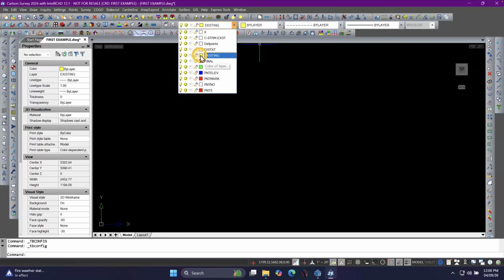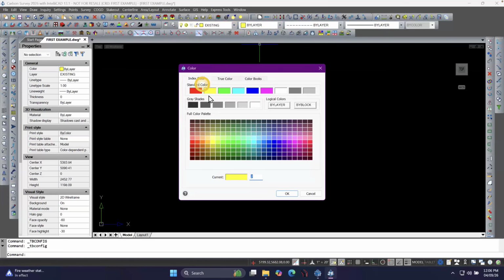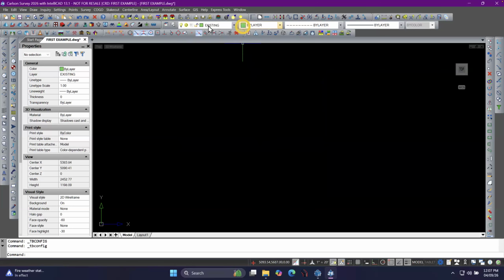So under existing, let's say instead of yellow, I'm going to click that yellow. I'm going to make it, say this sort of green color. So you see how that switched that around. Again, I can make these red. So whatever I draw is going to be that color specifically, even though it's on this layer. But I'm going to set this back to by layer. This is the way we, by far, we set everything up to be by layer so that everything works by layer.